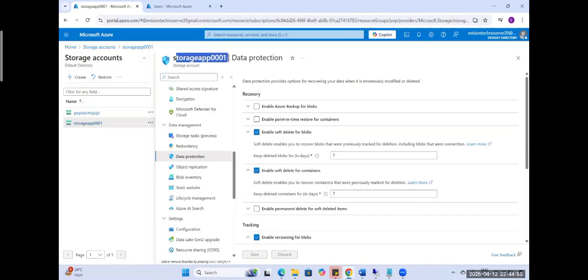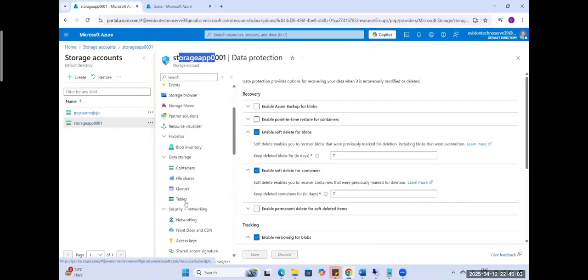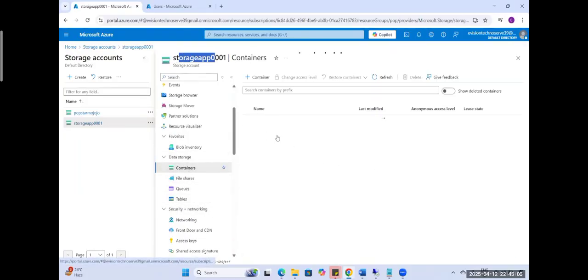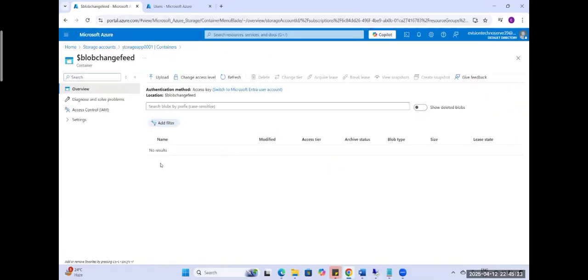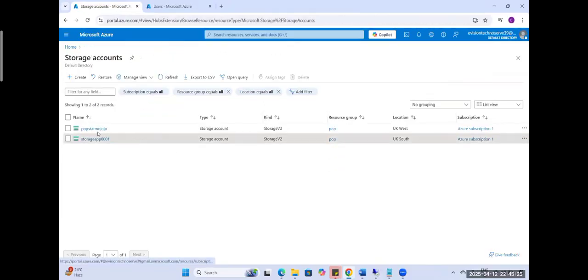Now let's go to the storage account of the source, जहाँ से data transfer करना है. This is my storage account, and from here I want to transfer my container 01 data. ये वाला data transfer करना है. देखो यहाँ पे एक और container बन गया, blob change feed के नाम से. This has been created because I have enabled the change feed option, जिससे history generate होती है. यहाँ पे जब भी कुछ काम होगा, the logs will be generated inside this container. अभी कुछ नहीं हुआ है. जब होने लगेगा तब यहाँ पे logs आ जाएंगे.